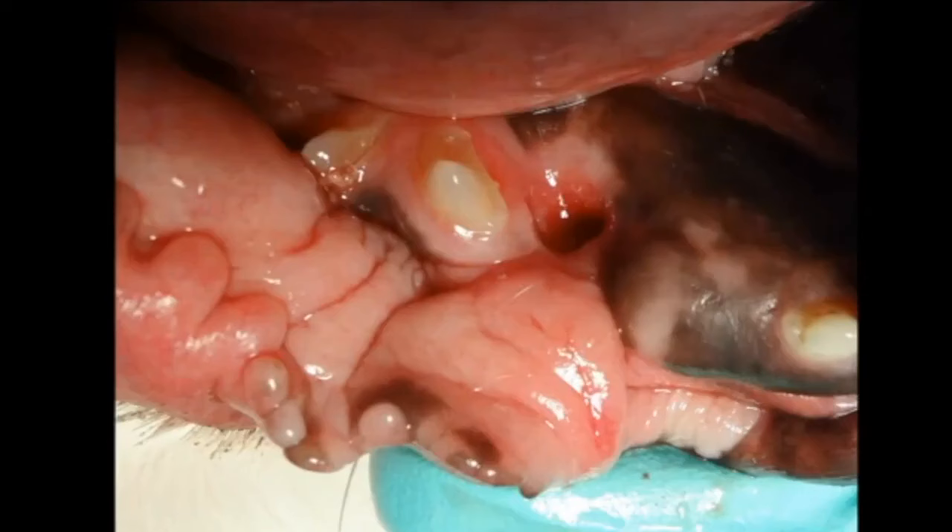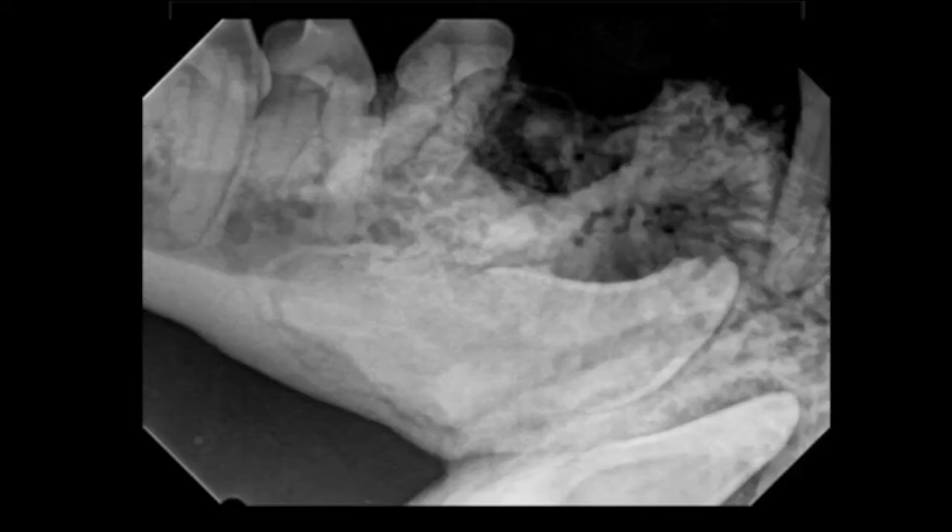There is a cyst there. Many times when we have teeth that do not erupt, they form dentigerous cysts, and in this case, that is exactly what happened. We removed that little foreign body, which turned out to be what I think is a pea — a little field pea that this dog evidently ate. It got stuck down in there, and once I took it out I put some pressure on it and it just exploded like a pea would, although it was a little yellowish. I think it had been there for a long time in that defect and caused all that mucositis.